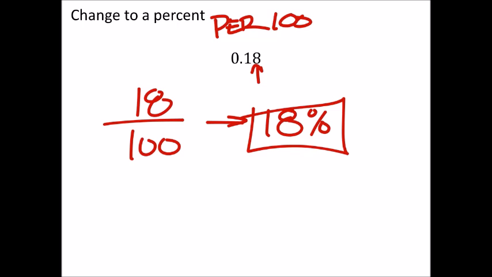Or, if we wanted to use the rule, we could move the decimal over twice. And then that would give us eighteen. The decimal now is behind the eight. And that is in percent.